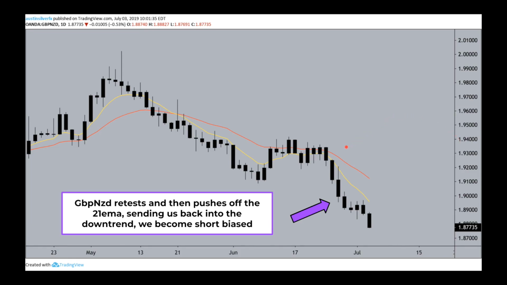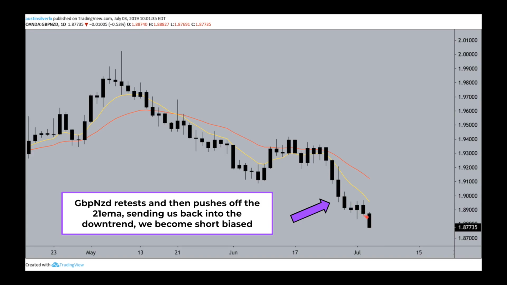So here on the daily time frame, similar to the other GBP pairs we've looked at, from May into June, it was very much in a downtrend. Slight pullback at the end of June to the 21 EMA. Couldn't even hold it for more than 1 candle. You can see it breaks it with a bullish candle, comes right back down and holds underneath it after that point. Once we push off here, and this kind of looks like a 4-candle reversal formation off the 21, doesn't it? After the downshift here, once we push off that 21, you have to assume we're short biased.